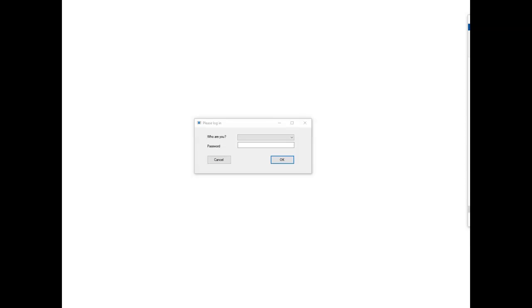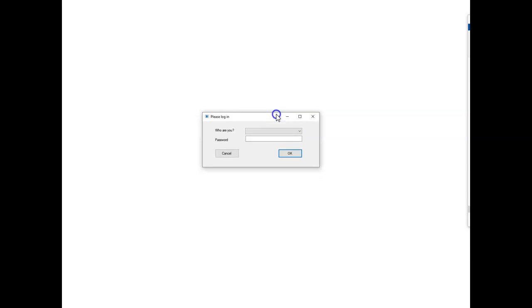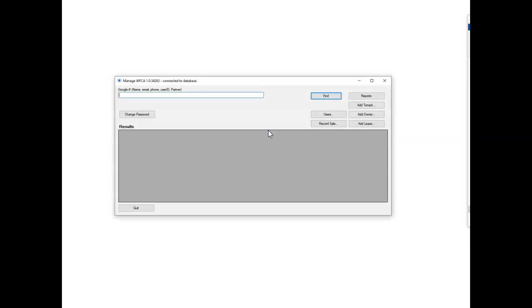Okay, I'm going to give you a little walkthrough of this database I wrote here. So first off, we're going to log in. I want to note that this is actually connecting through a secure connection to a database server that requires certain encryption certificates on both sides, both the client and the server. So not only is all the data encrypted, but it's very difficult to break into. So that's a good thing for our security.